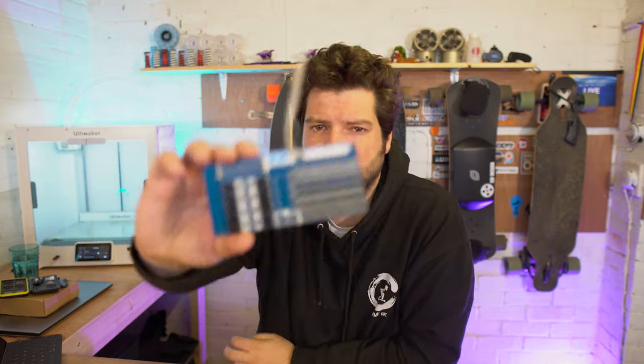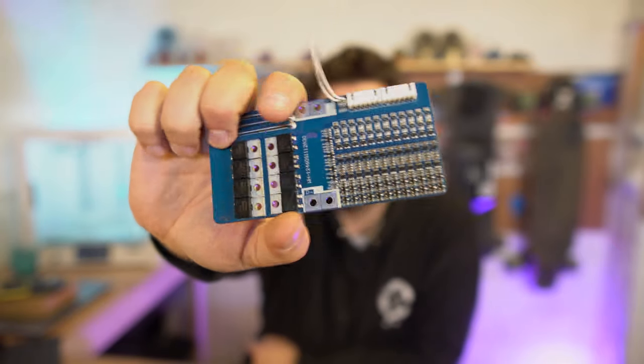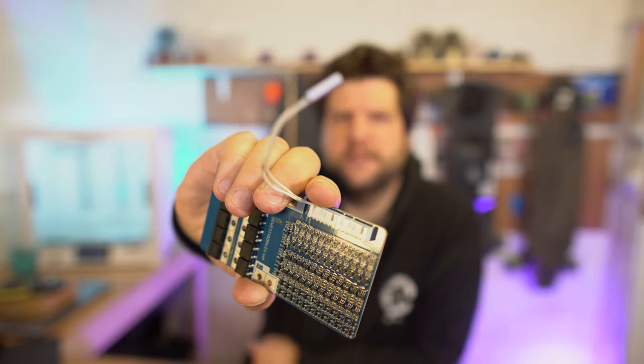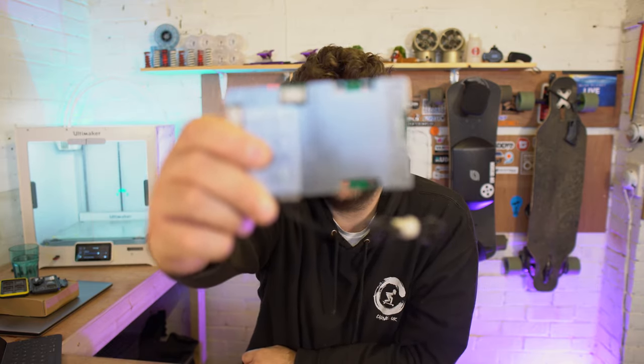But anyway, back to BMSs. Some BMSs, like this one, have a moderate discharge current with the FETs, but also are not huge. This one's all right. This one's like a medium-sized one. This one has a temperature sensor built in, and that can monitor the temperature of your battery, so it can also look for that.